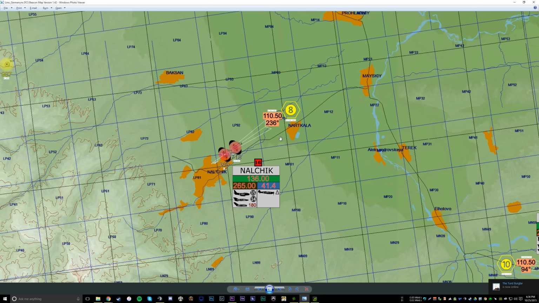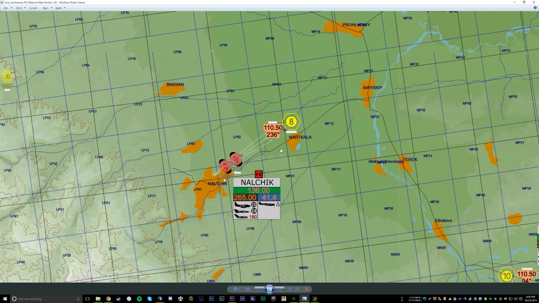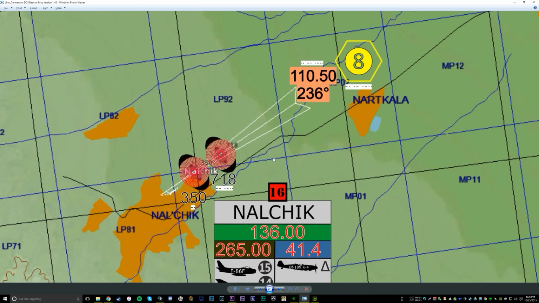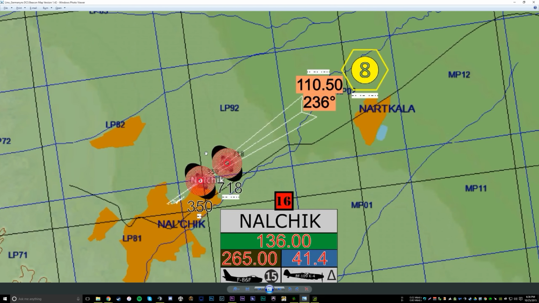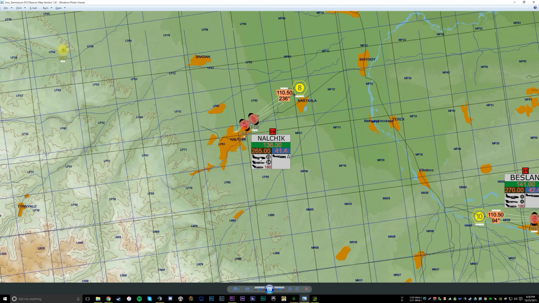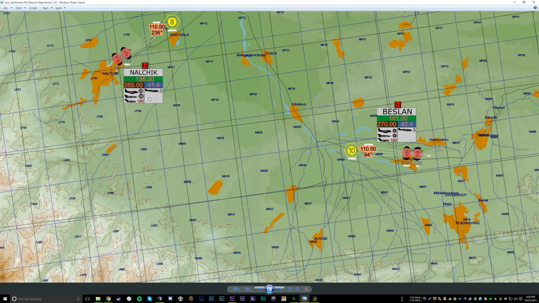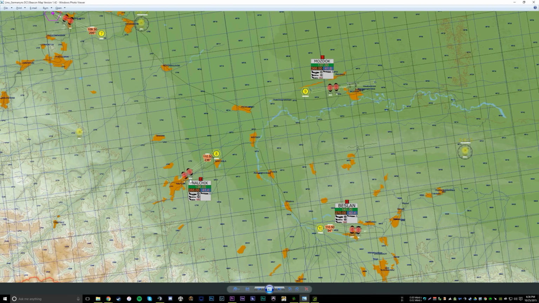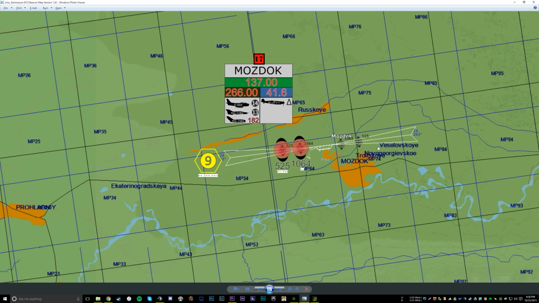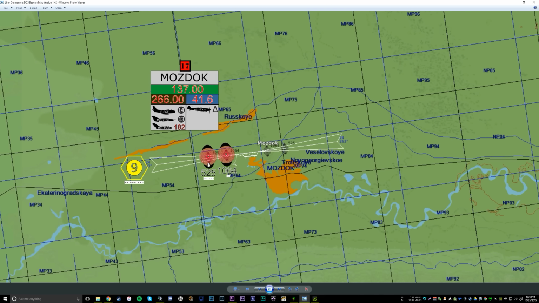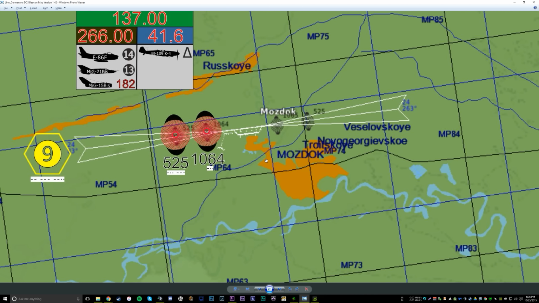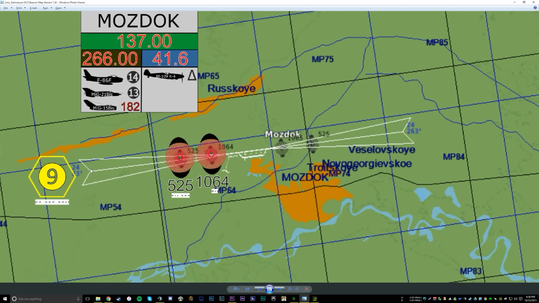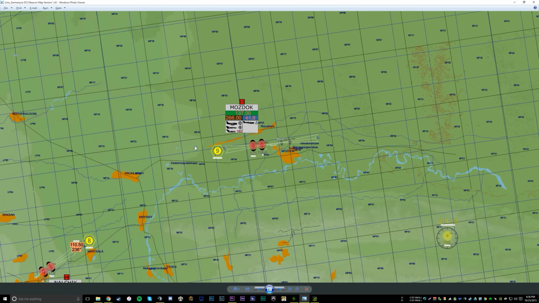The advantage to a PRMG system, if you look here, say Nalchik, you can see that there is a glide slope and an approach vector for this ILS frequency. However, somewhere where there are multiple approach vectors, see here, in an ILS system you'd have to have two separate frequencies, one for each direction. However, with the RSBN and the PRMG, you can get one frequency for Mozdok, and you can land from either direction. It's actually pretty handy.